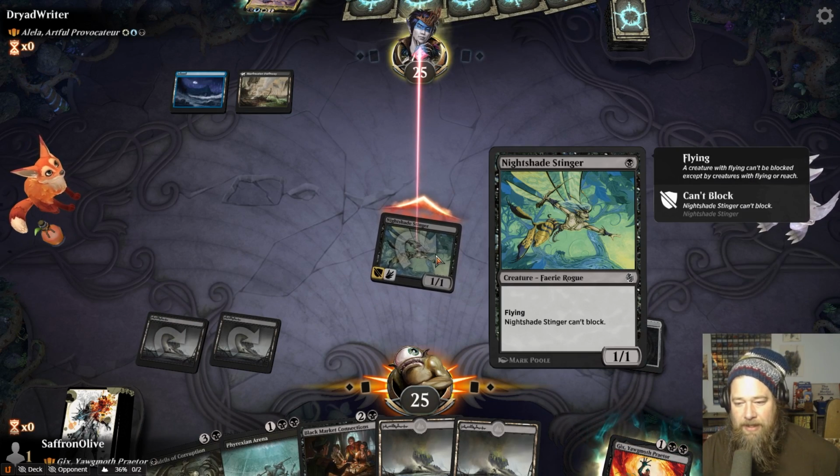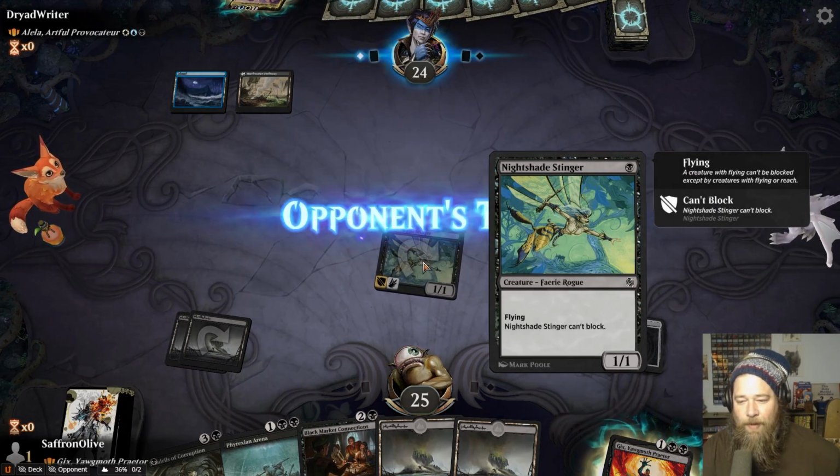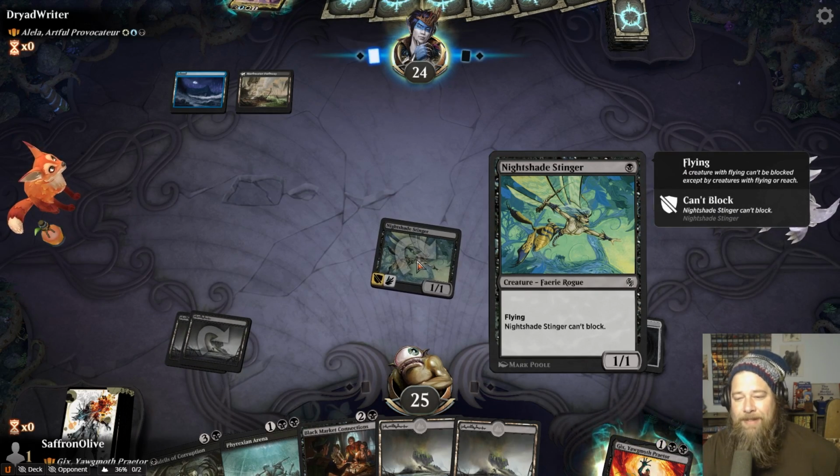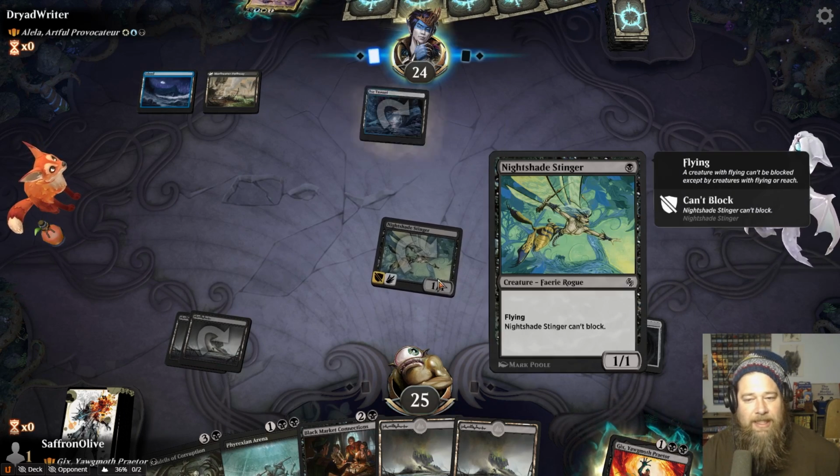Even though Nightshade Stinger is not a great card, the fairy art from Lorwyn's so good. Like even a random crappy one, just look at the background. It's so good. We need to return to Lorwyn and Morningtide, I think, and get more of that sweet art.